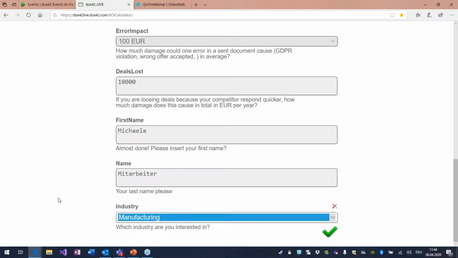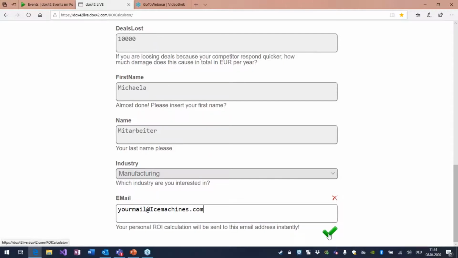The idea is that you might be interested in other companies in your industry that are already using Dox42 and already profit from using it. We attach to the presentation a reference customer slide so that you can see what other customers in your industry are already doing with Dox42. So we stay with manufacturing. Then I put in the email of Michael Mitarbeiter.